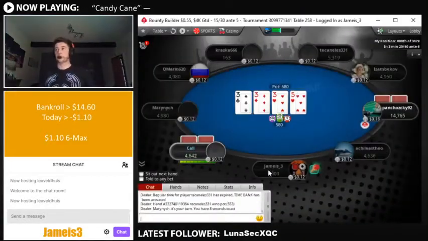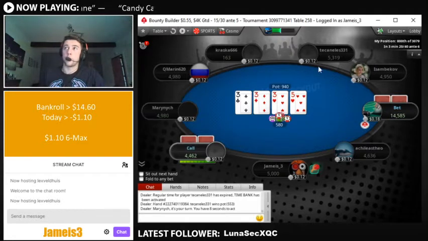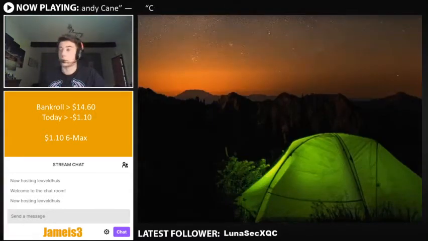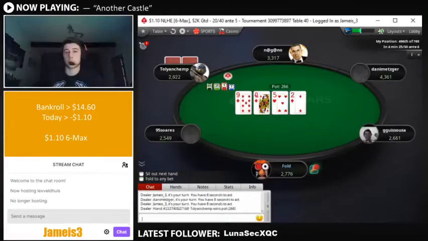Okay, so here we are. So this one here is going to be the Bounty Builder 55. This one's going to have the blue felt. We're going to keep the blue felt if we're playing a Bounty Builder. We will keep this the blue to make it nice and obvious. And then across there, we have the $1.10 6 max.